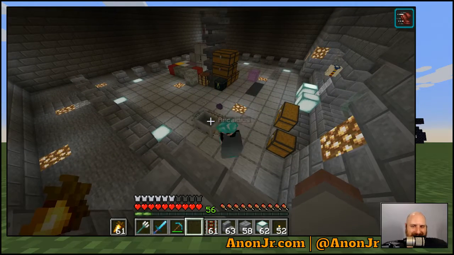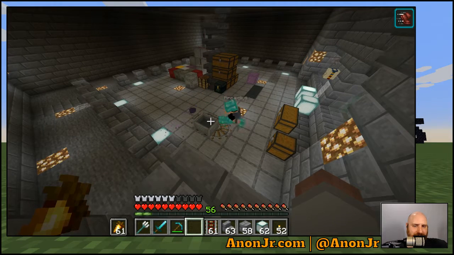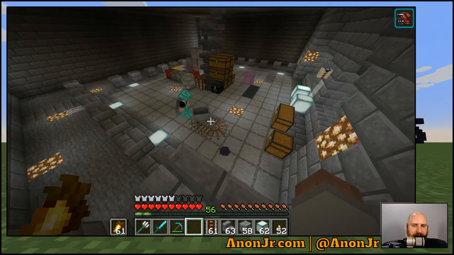Okay. So how do you make a bow? 3 sticks and some string. The 3 sticks and the string make a D that looks kind of like a bow if you squint and look at it funny. 1 string or 3 string? 3 string, 3 sticks.